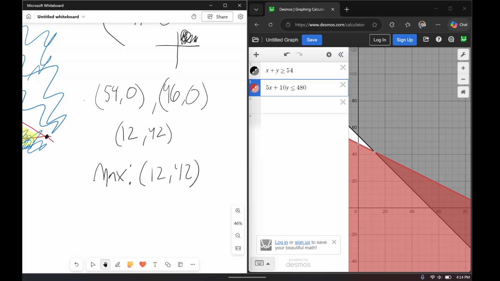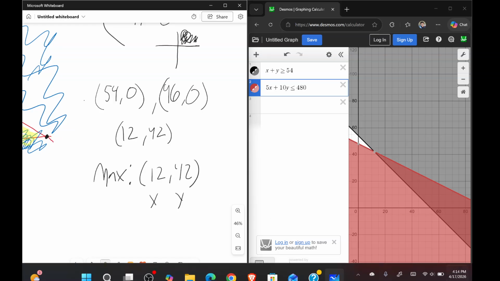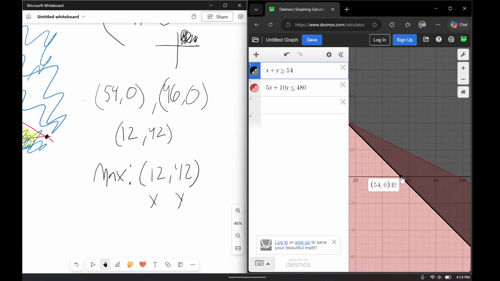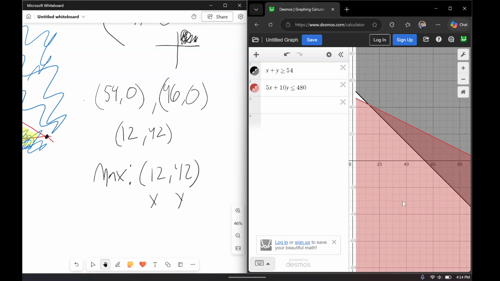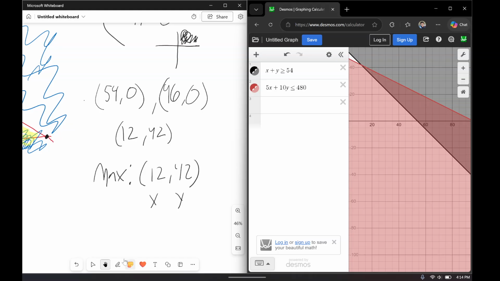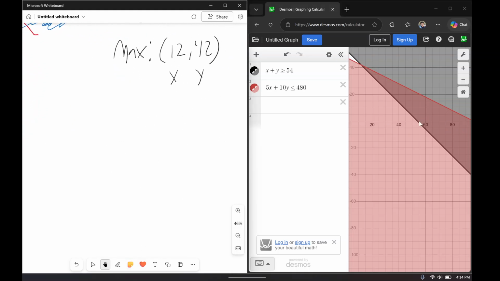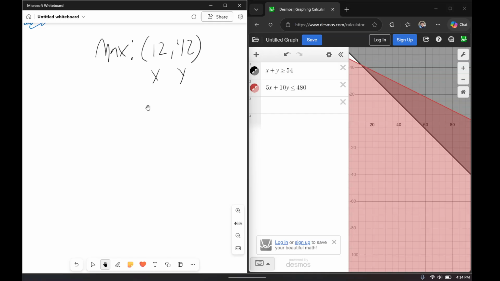So the max is gonna be 12, 42. If x and y go over 12 and 42, it can't do it. The max for x can be 12, so if it goes over 12, it can't do it. For y, if you plug in 42, that can be the highest number. It can't go over. And there's also constraints here. So I guess your max is this. I guess that's probably the answer. And then here we see 12 and 0.